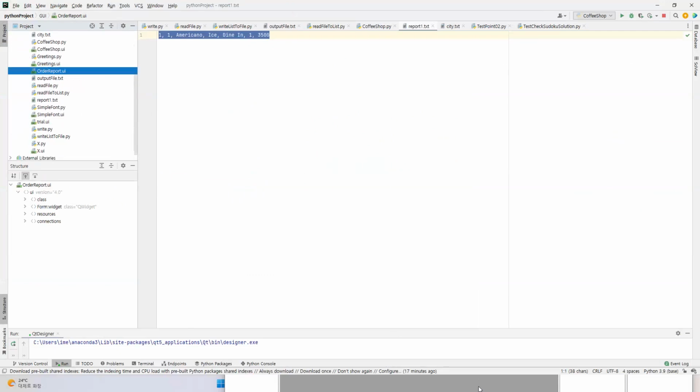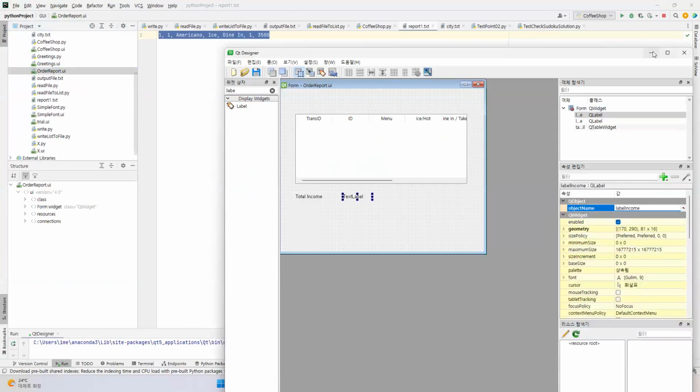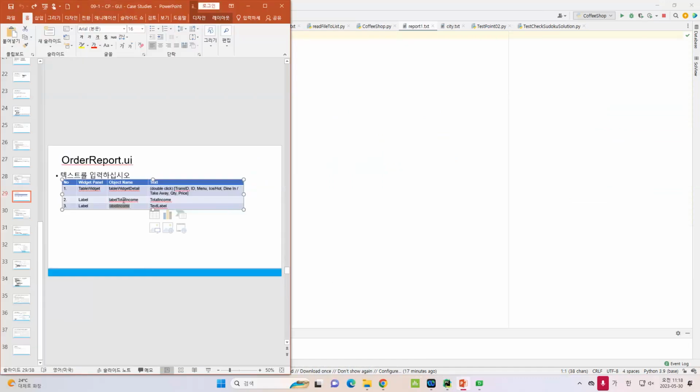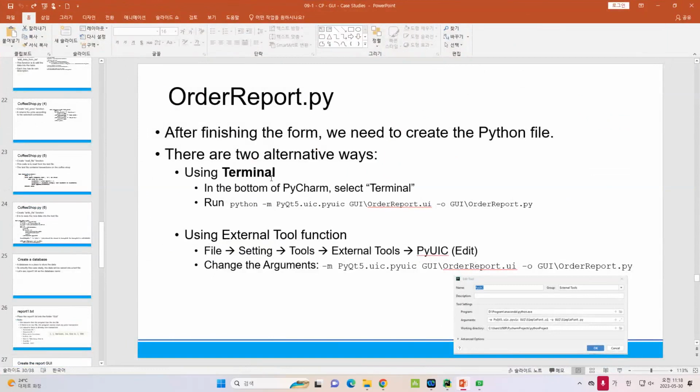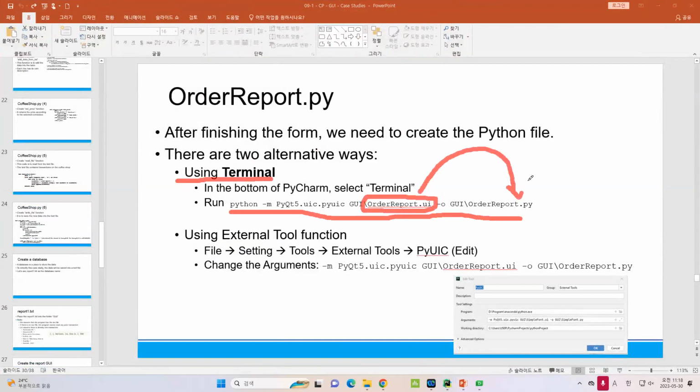After you have this order report, let's make the Python file. By now, I hope you already know how to make the Python file. So there are 2 alternatives, as I mentioned previously. You can use terminal. So if you use terminal, you can run this command, and the order report.ui will be translated into a Python file.